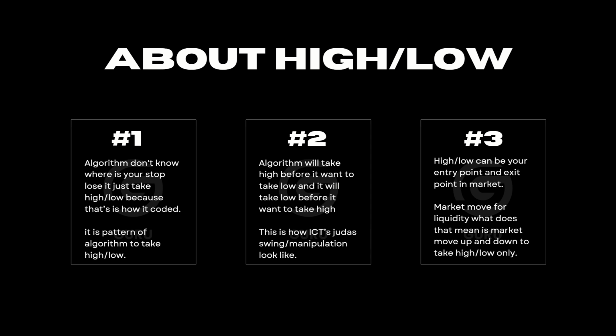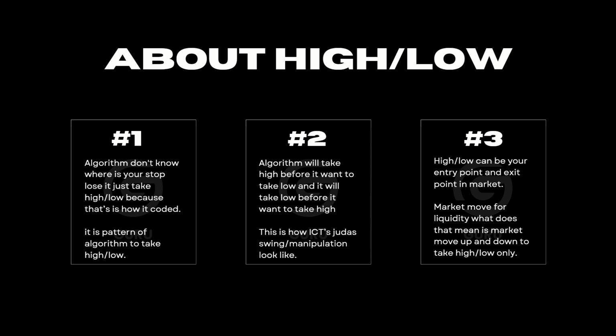The way it is coded, it always takes the high before it takes the low, and always takes the low before it takes the high. ICT calls this a Judas swing on intraday, and overall you can use the word manipulation. So if the market wants to go higher, it will take the low first. If it wants to go lower, it will take the high first.